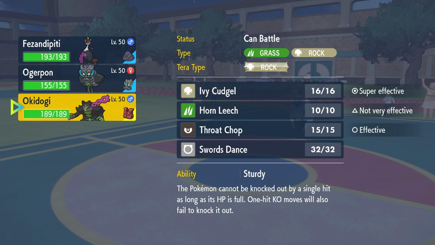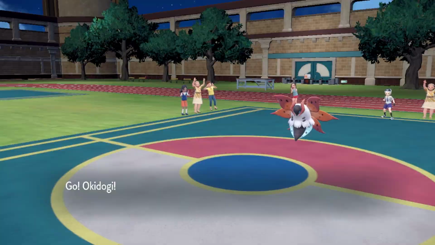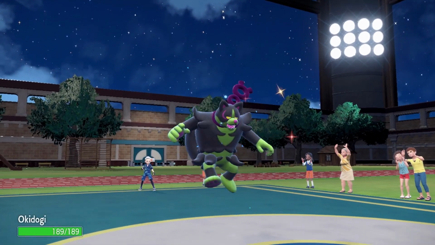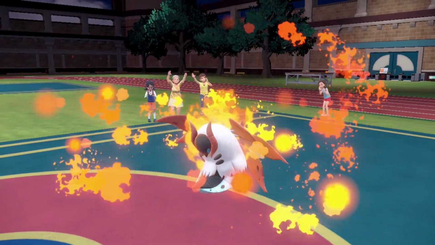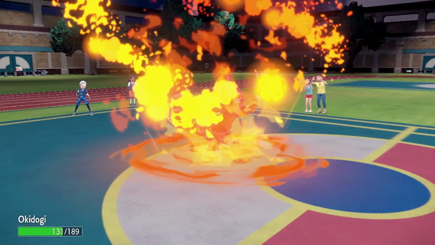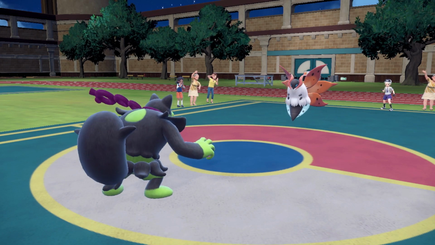I could go Ogerpon, but I think having Ogerpon in the back for potential Umbreon, stuff like that. Well, I know Umbreon is there, right? But just to hit very hard is probably a little bit better. It does go for the Fire Dance. Shouldn't do too much. Does a bit. It's a 3-hit KO. They do not get the special attack boost, so that's very nice.